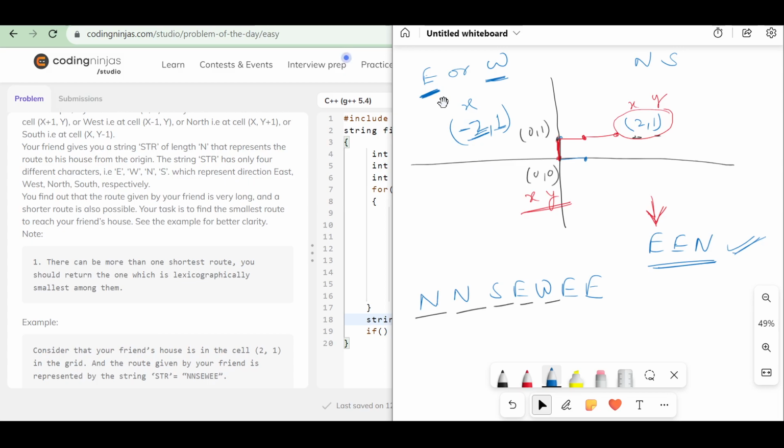So I will check if I have to make any move in the east direction or not. If I have to, then I will make that move first ahead of any other move, that is west, south, or north, because E comes first in alphabetical order and I have to give the answer as the lexicographically smallest one.